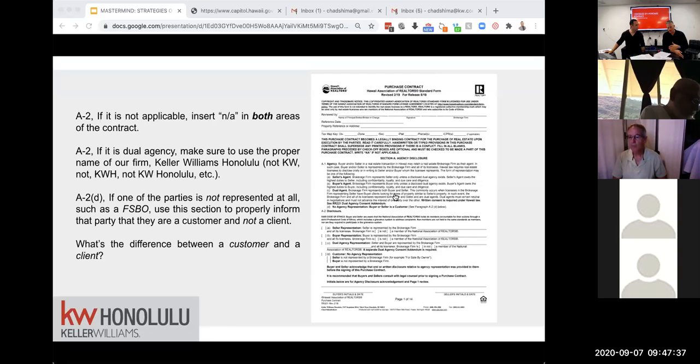Because page 1 only has to do with agency. So if you're writing a contract on a KW listing, it's going to be a dual agency situation. Send over the dual agency agreement or disclosure to your client ahead of time so they know exactly what they're getting into, because paragraph A1C is only like 5 sentences long, but the dual agency consent form is like, what, 1 or 2 pages? It's 2 pages. 2 pages, yeah. Right? So there's a lot more detailed information in there, and your client may say, I don't want a dual agency. Go find me a property that's listed by another brokerage company, so I want you to represent me and represent me only.